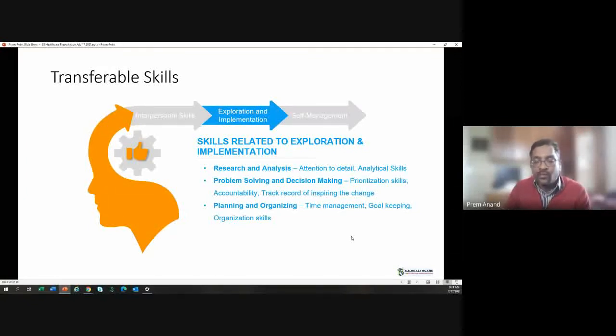And we have the best problem solving skills. When your experiment is not working, you know that you should find an alternative way to make things work. That's the biggest problem solving skill that everybody in this world has, right? And planning and organization, right? You know how to plan a day, how to plan an experiment, how to plan your thesis writing, everything. So these are skills you already have. I'm not saying develop them. All I'm saying is hone it, fine tune it, sharpen it, and you will get the success there.